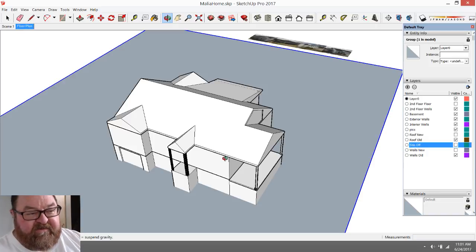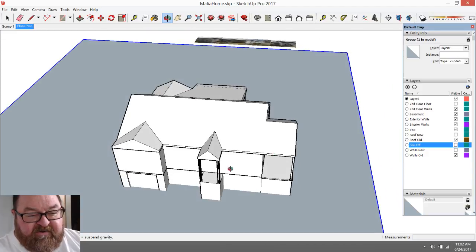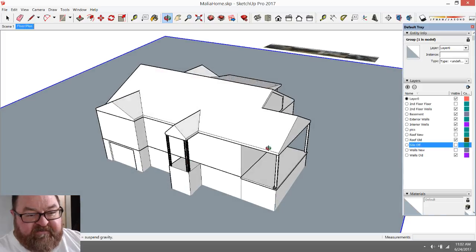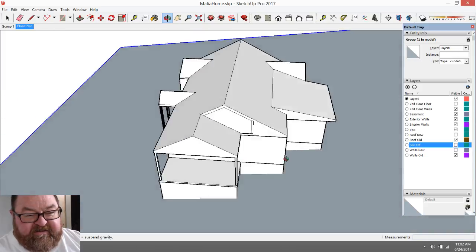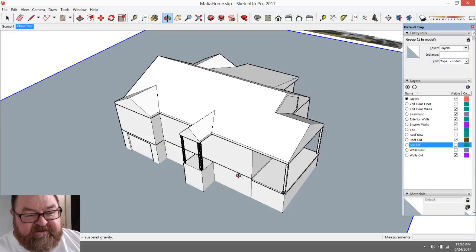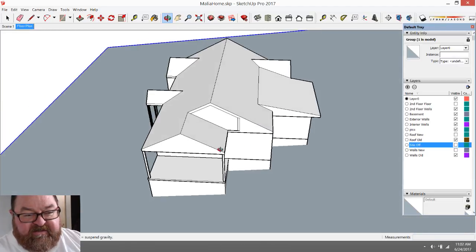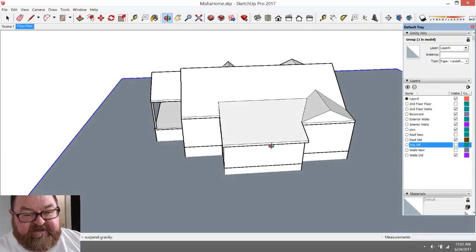But what I have here is a small house that belongs to a daughter of a friend of mine, and they're having children and they need more space. Now this is just blocked out in SketchUp.